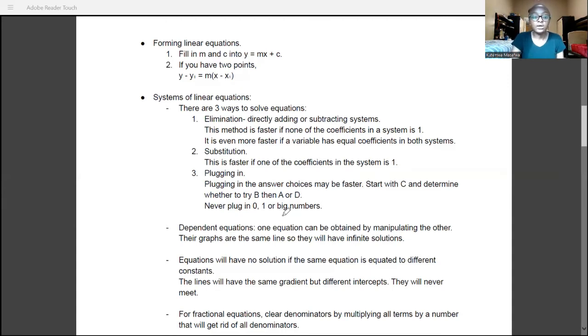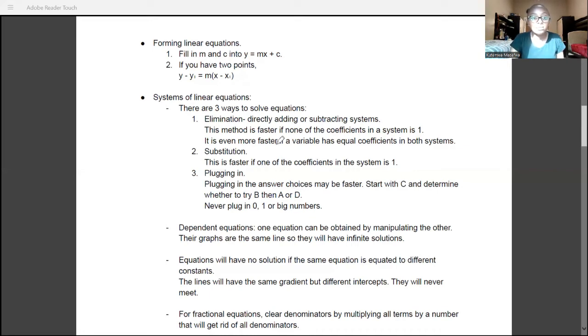And when you're plugging in and you want to put in your own numbers as opposed to using the answer options, as I said, it depends on the question that you're dealing with. So whenever you have to plug in, it's very important that you use numbers that are going to show you properties that you can actually use, right? So it's not advisable to use 0 or 1. These are multiplicative identities, so most of the time they're just not good to use. And also using big numbers, like I said, will take you a long time to do. So it's best to use 2 or 3 or -2, -3, depending on the situation that you're in.